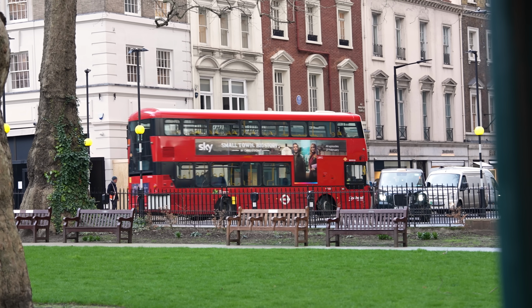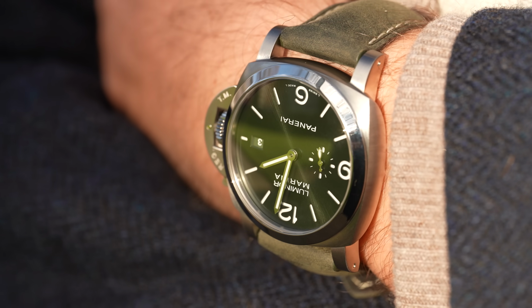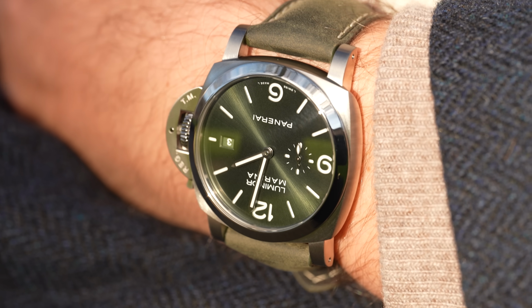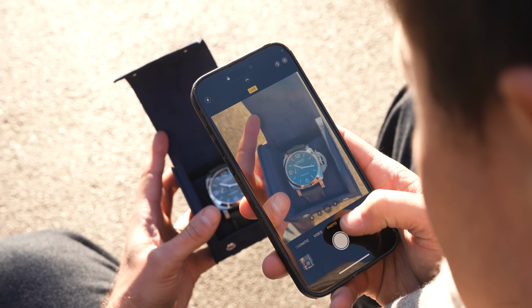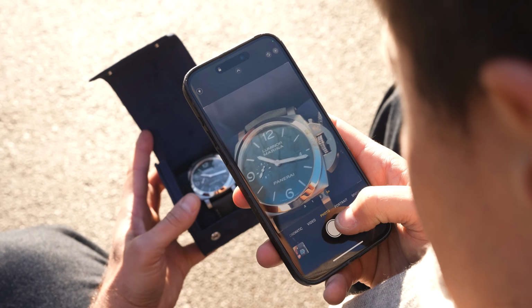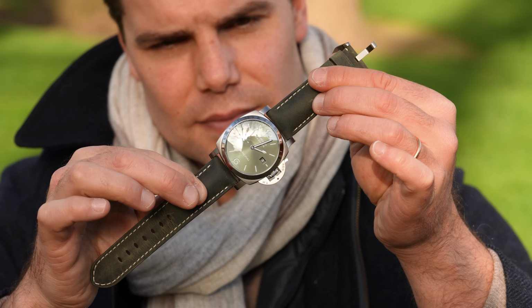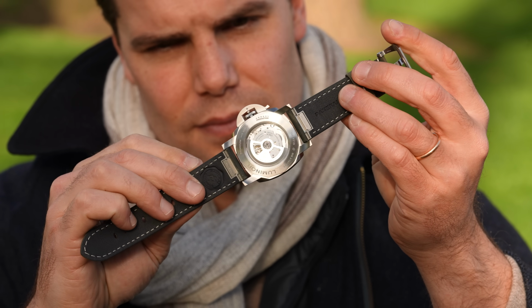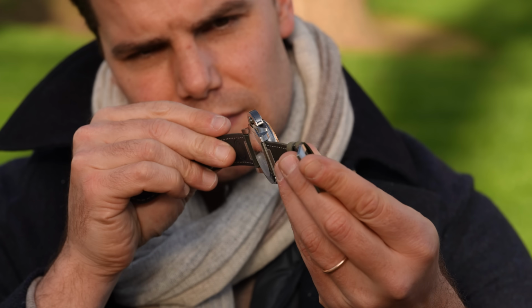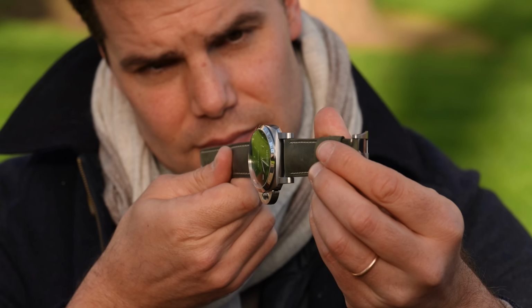So to be able to have a new watch from Panerai on here today to tell you about it is really, really exciting. I really wanted to start with talking about what I feel about Panerai and what I believe Panerai are doing now, which I love. For the last few years, I think Panerai have been doing a lot of different things from a technical perspective, be it materials or complications, speaking to people about the applications when it comes to their performance militarily.